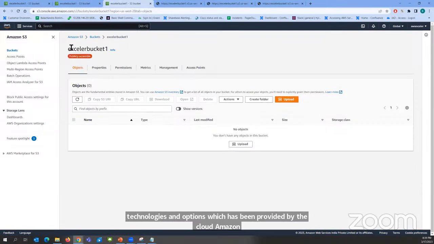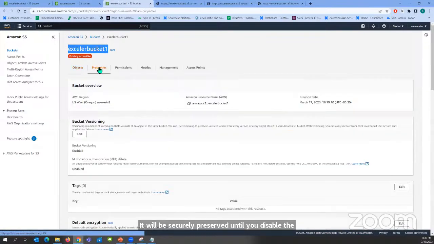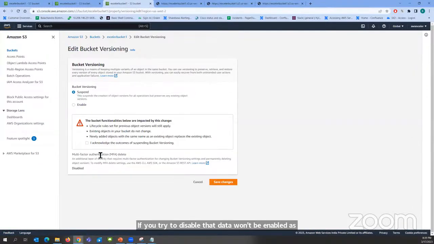If you enable versioning, then the file uploads and data won't be lost. It will be securely preserved until you disable the versioning. If you disable it, the data won't be available as we require. You can see Suspend. So what does suspend do? The bucket functionalities below are impacted by this change. Lifecycle rules for the previous object versions will still apply.